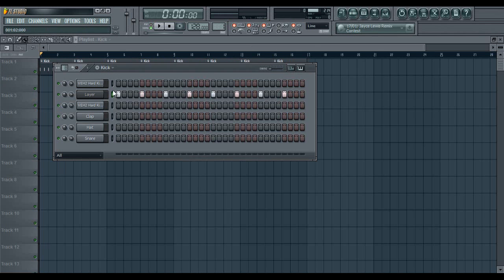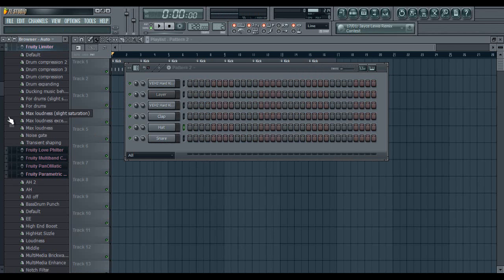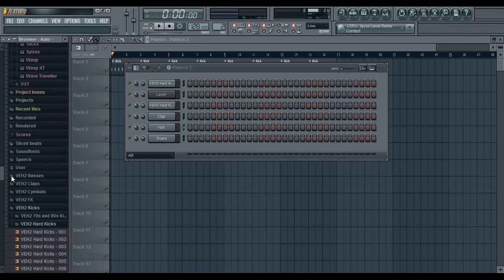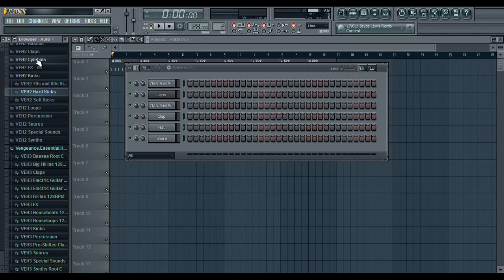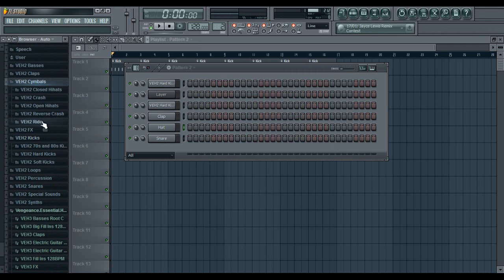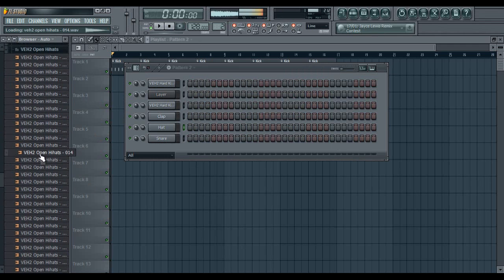So we're going to get our hat in now. We can get a hat, we can get a snare. This is a standard hat. It's great just to put the ease off the whole kick drum. So we can get ourselves a nice hat from the selection we have of Vengeance Essentials. If we go look at this, guys, the cymbals and hi-hats.